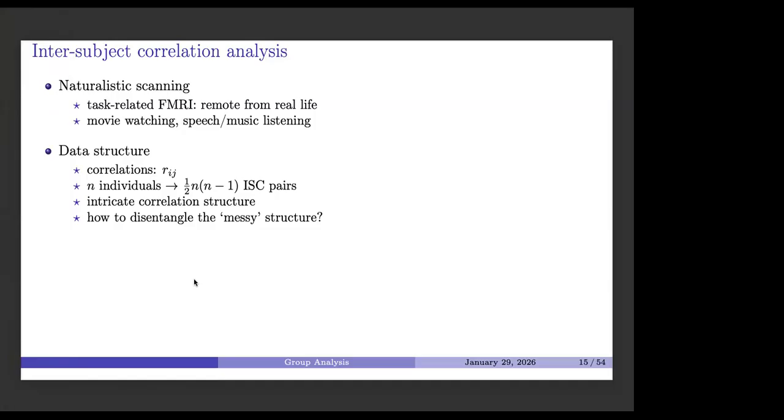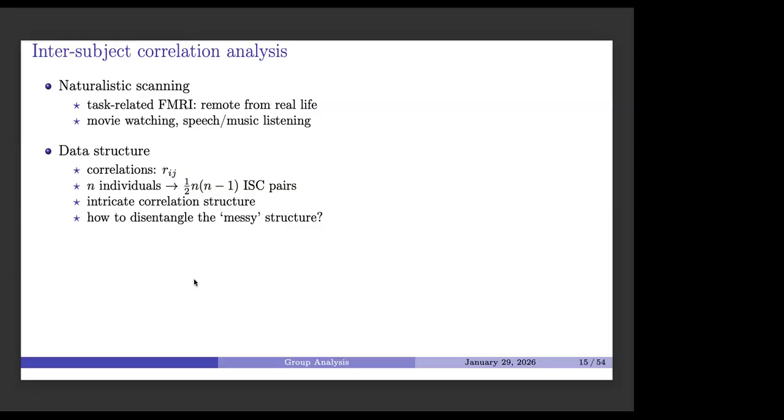So most of the time, we cannot create a concrete model at the individual level with a particular task, because this is continuous. Most of the time, at the individual level, you do use a regression model, but that modeling purpose is just for denoising. You use that model to remove, for example, head motion and typically slow drift, then use the residuals as your input for the second step to calculate the correlations.